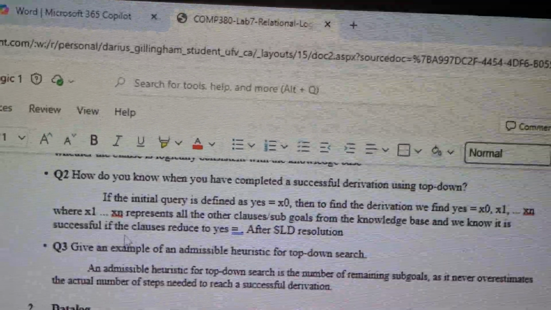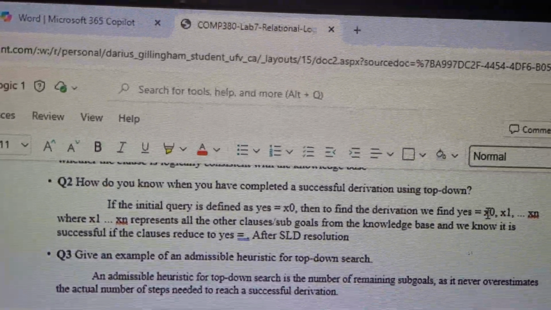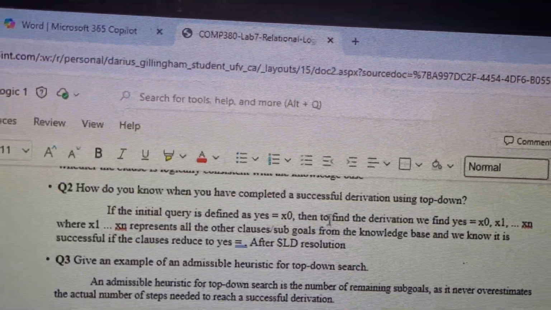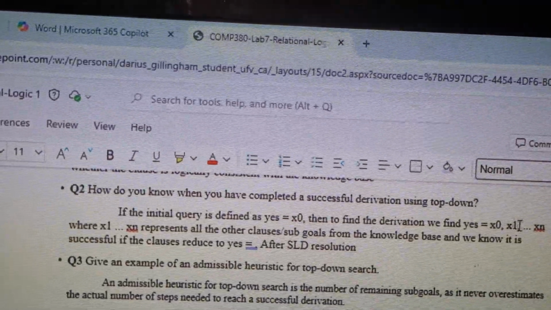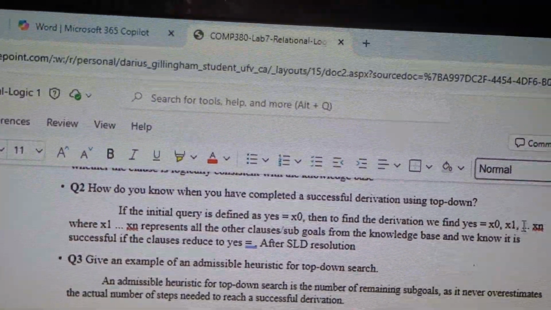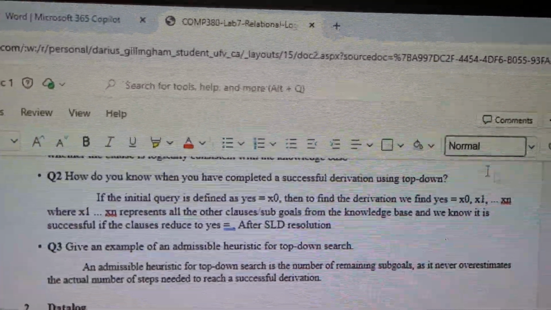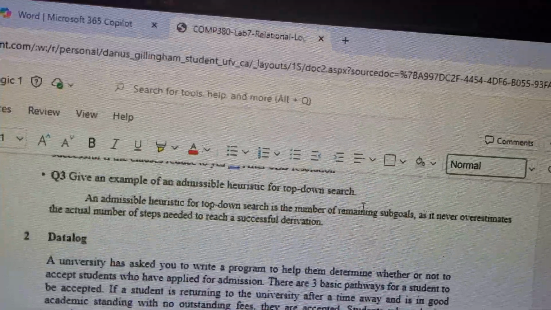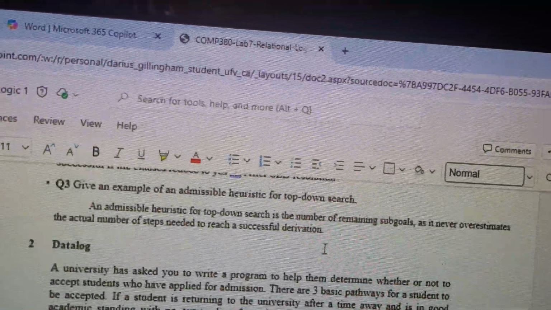It works back: x0 equals x1, x2, then yes equals x1, x2, and eventually it equals xn, and if xn is yes, it's dot equals yes for the end of the successful derivation.